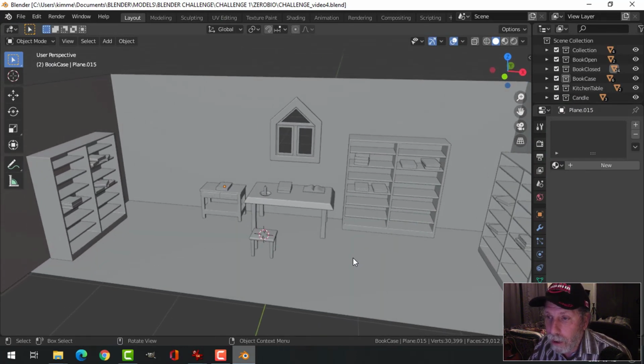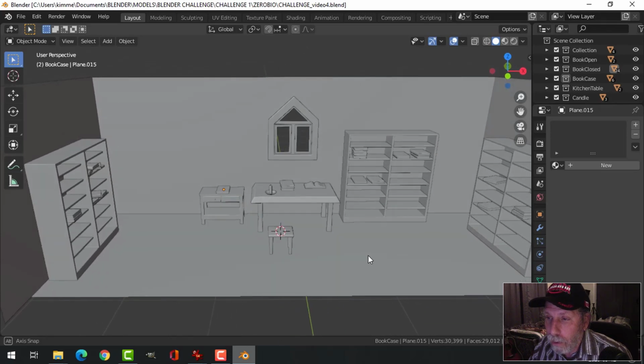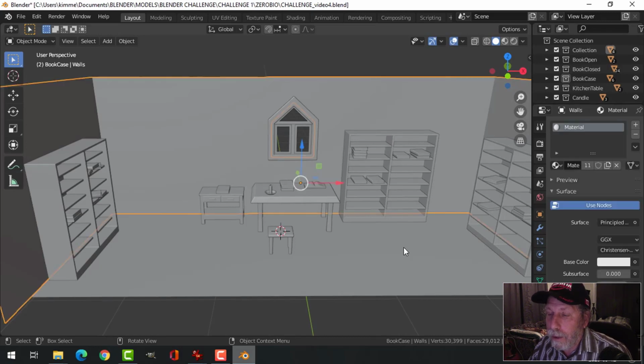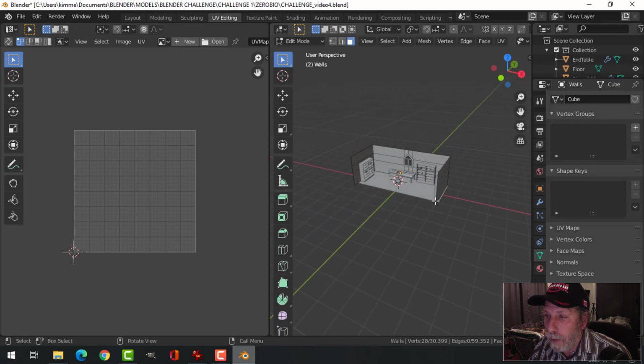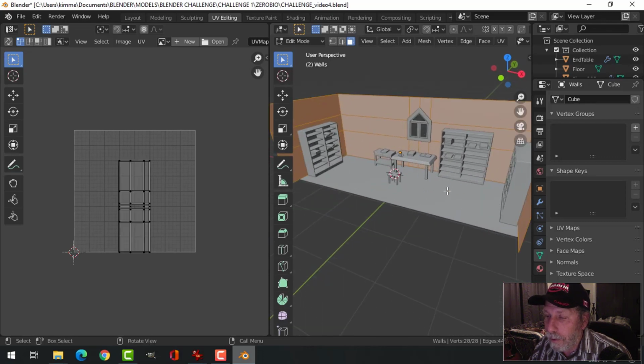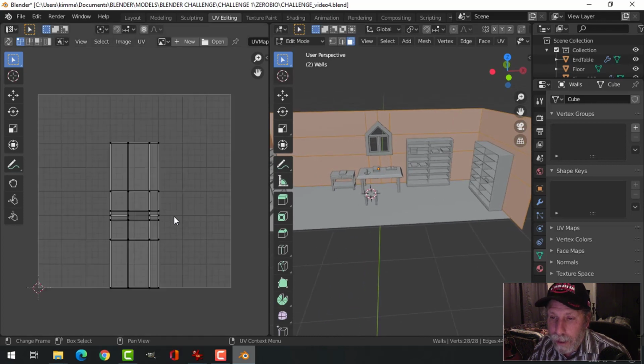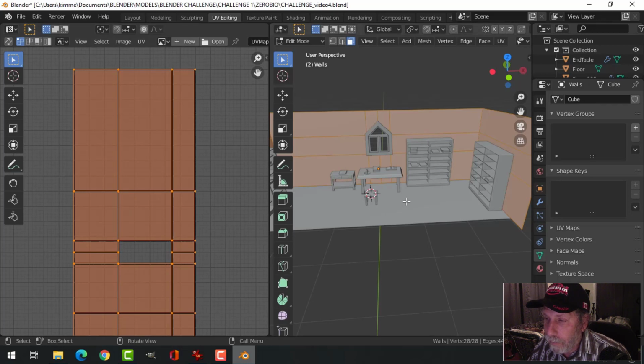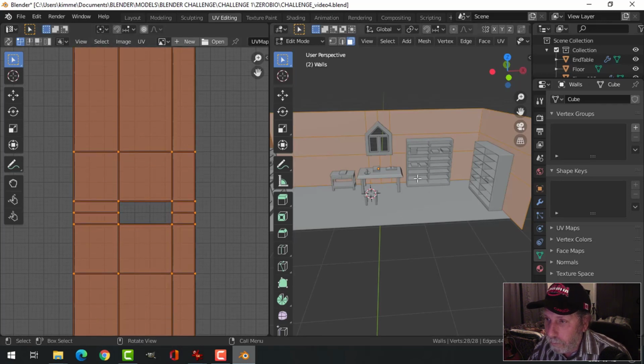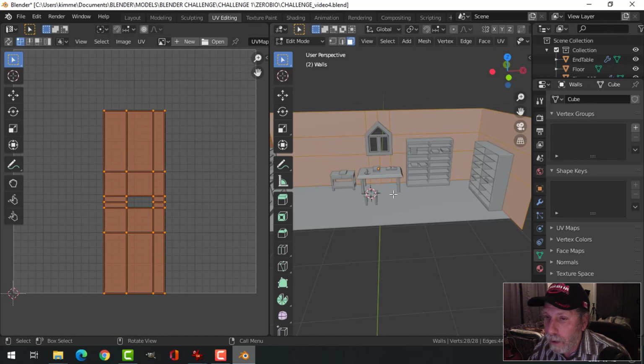I think what I'll do is start with the walls, and in order to do this, I'm just going to use images, downloadable free textures from the internet. All right, so the way we're going to do this is, first of all, let's go over to the UV editing window up here. And if I select my walls, you'll see that I've already got it UV unwrapped here. And that's fine. We're going to try with that and see how it goes.